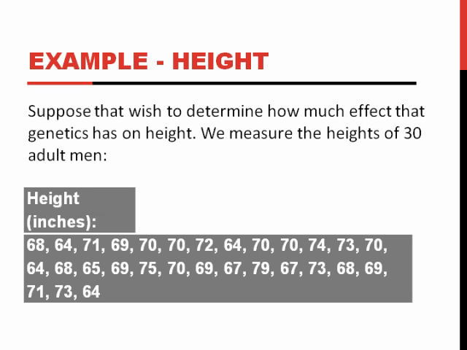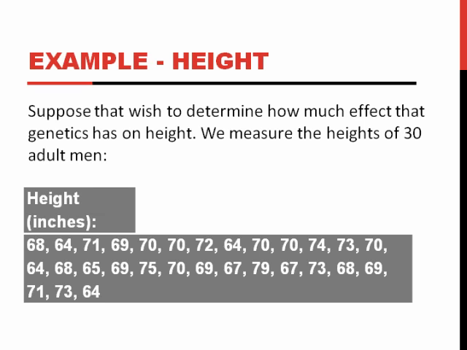So my example here is height. I've gone out and measured the heights of 30 adult men, so I've got measurements in inches there. If I look at them, I first have something called the sample mean, which simply is I take all the heights, add them all together, and divide by the number of measurements, which was 30. That comes out to be 69.6, which is just under 5 feet 10 inches. So that's giving us the average height in the sample.